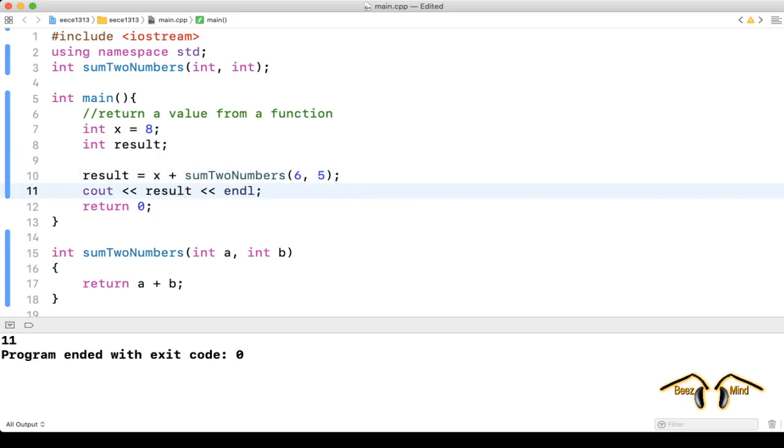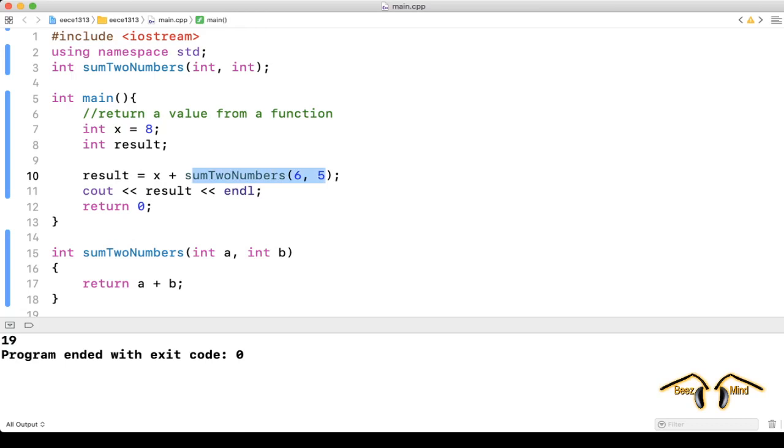There are many ways you can do this. Whenever there is a call to the function, it will call the function first, passing these values. You get the value of 11, and the function returns the value of 11 back to here.